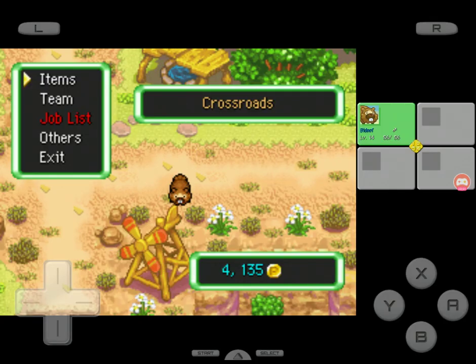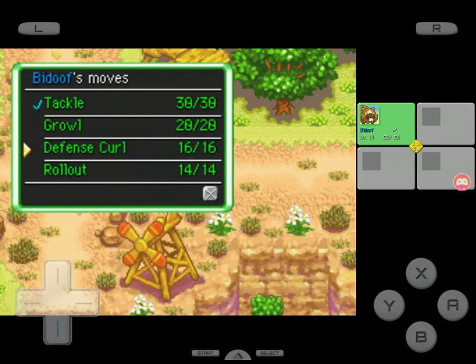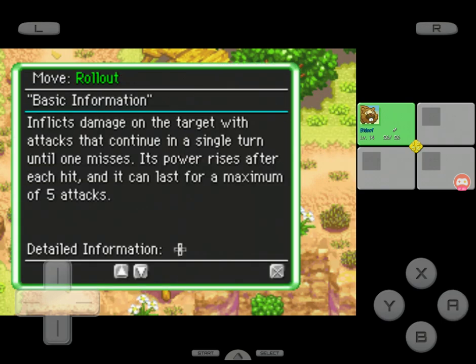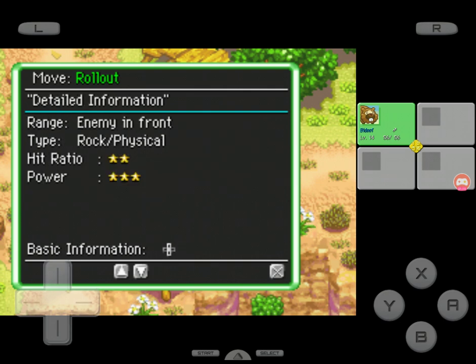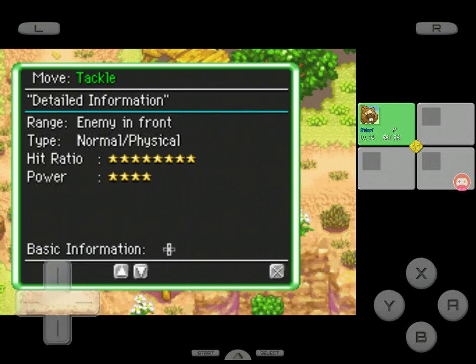Let's just hop over here. Moves. We learned Rollout. It's not a very good move, actually. It barely hits at all. Hit ratio. So yeah, let's just look at tackle's hit ratio and then go back to Rollout. That's not good at all.